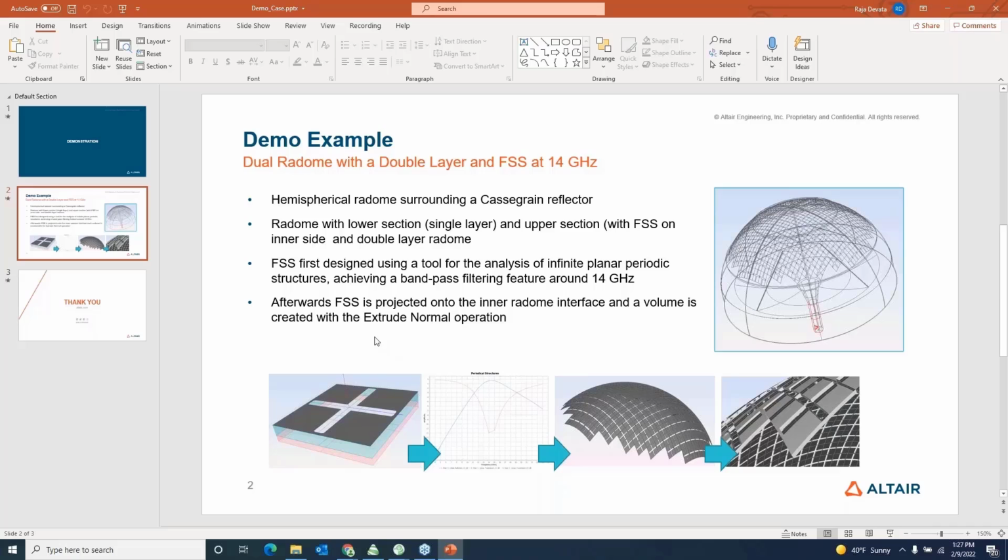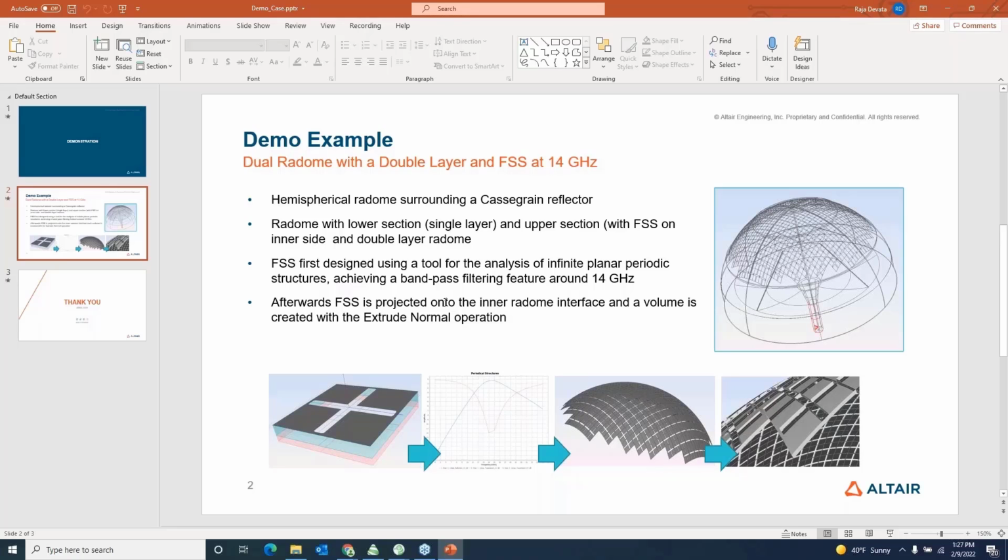Then this unit cell will be mapped onto the curved surface of the radome. The interesting fact is the radome consists of two sections: a lower section with a single layer, and an upper section with FSS on the inner side and a double layer radome. Those are the unique properties of this radome structure.